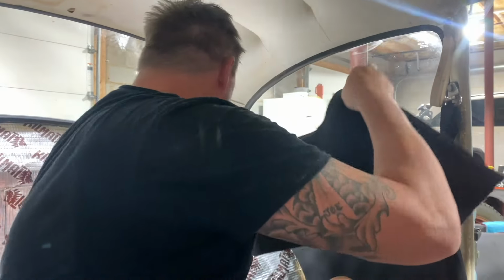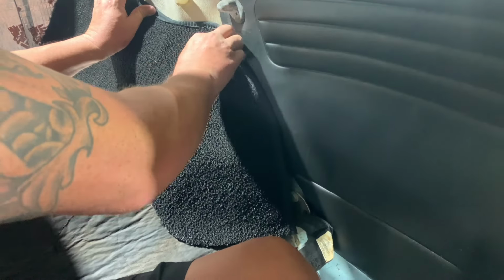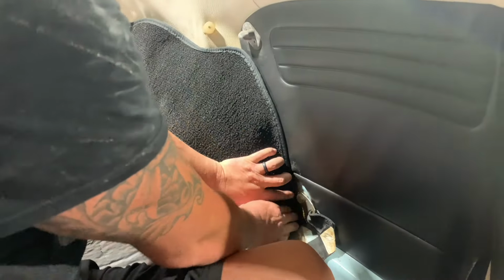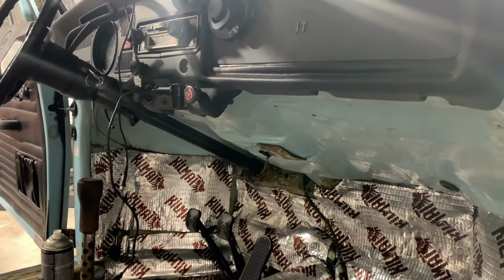All right, so it's 8:30 on Thursday night. We're putting tarpon in Stripes. We're gonna lose this running board before the weekend's out. This is a kit from So Fine. Really nice kit. We just gotta figure out how it goes. We're learning. Got all the kill mat in. Special thanks to Miss Kathy for all the kill mat she donated.